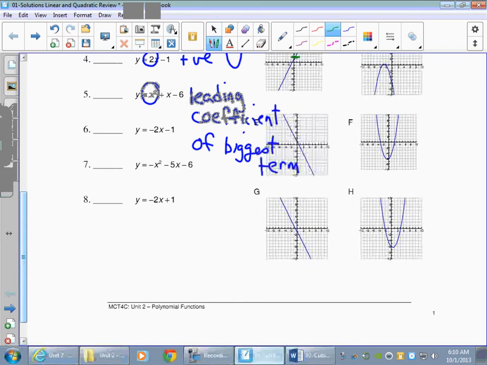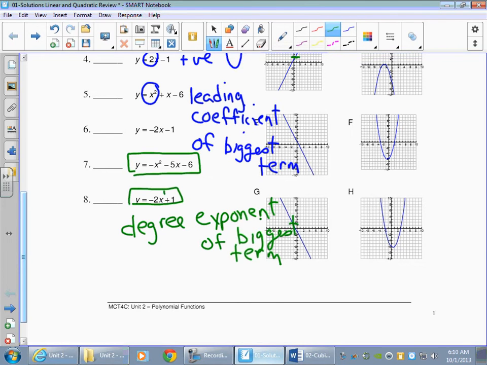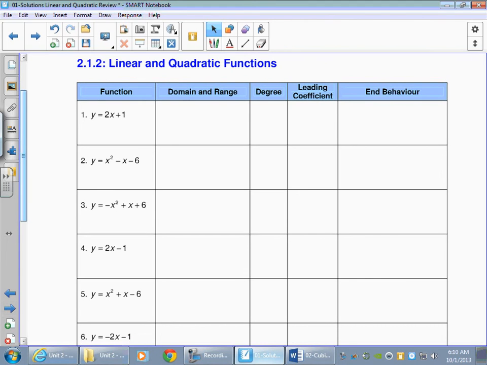And it was just the idea of degree. The degree of the polynomial is just the exponent of, again, that biggest term. So up here we have a degree 2 polynomial. Here we have a degree 1 polynomial because x to the exponent 1 is the biggest exponent on one of our x's. Hopefully those two terms are cleared up. I'll put some sort of slightly better definition maybe in the notes, but that's the idea there.